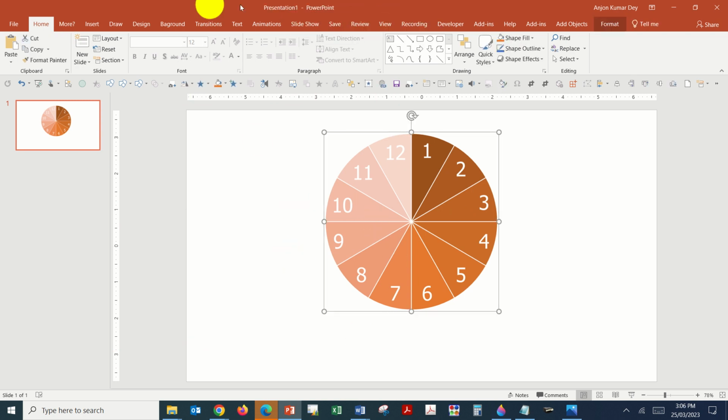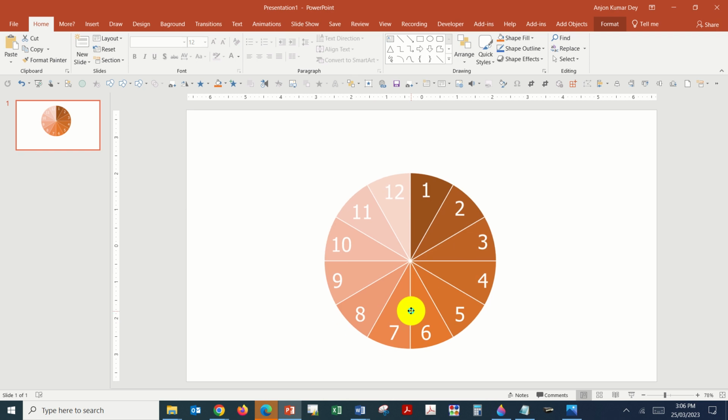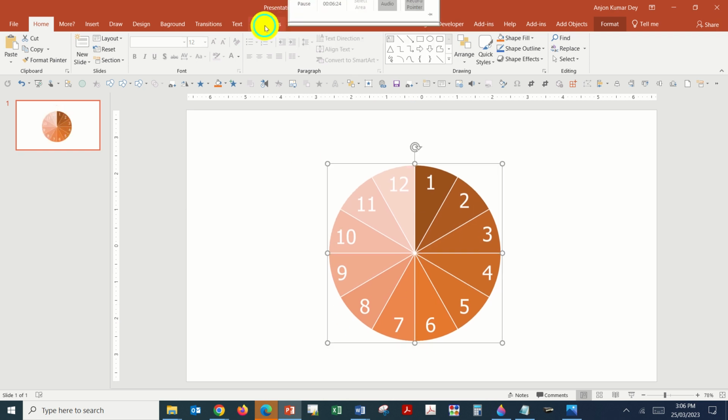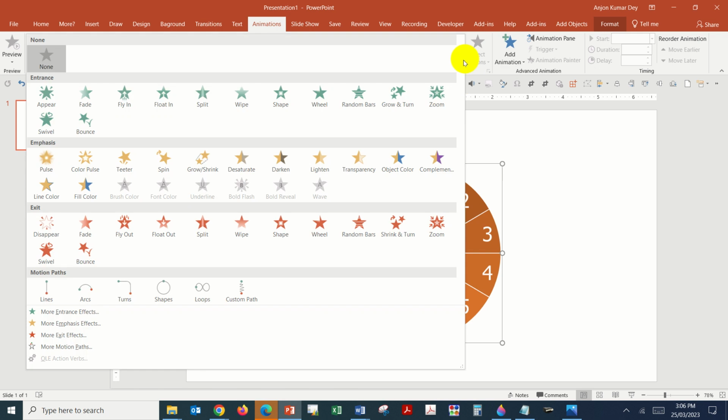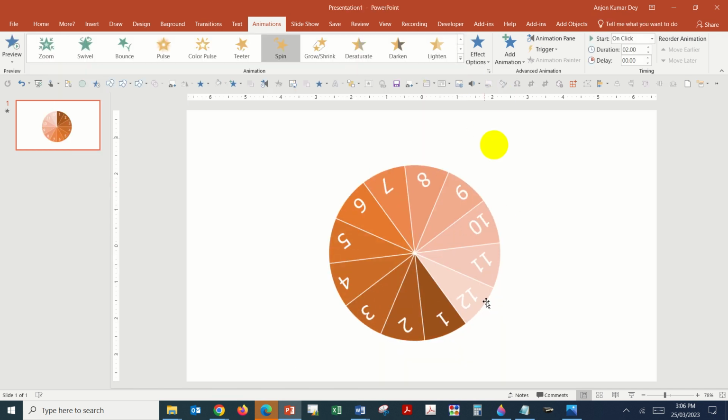Okay, now I'm gonna select the chart, go to Animation and click the More icon and click Spin, so it will spin.